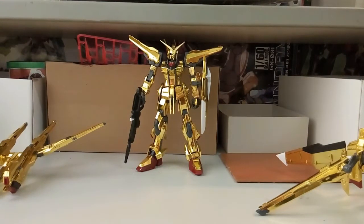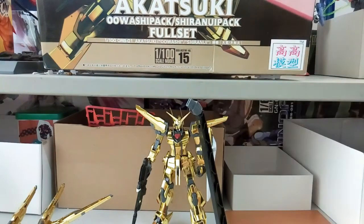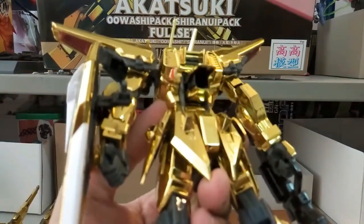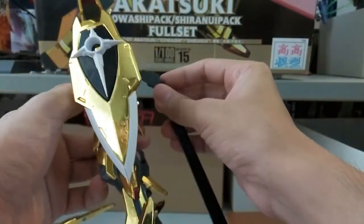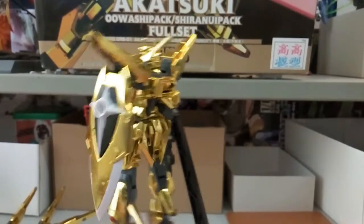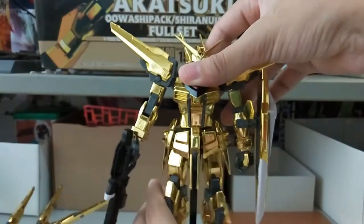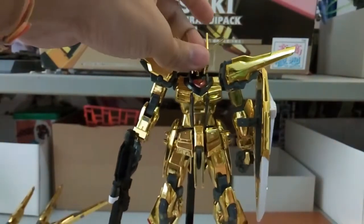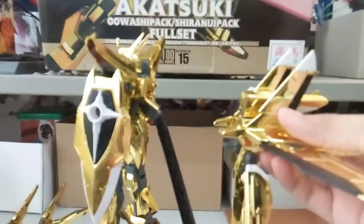Now I'll show how to mount it onto the included stand. This is the standard basic stand, and you need to pluck out this gray piece from the hedge runner. At the back there is a black part that you'll be inserting into the gray part so that it is 100% secured. Once you push it in it's super secure — except the body jiggles a little, but the rest is super secure. This kit will be staying on this post most of the time. Let's start with mounting the Owashi backpack — this is actually the first time I'm mounting it on with you guys.